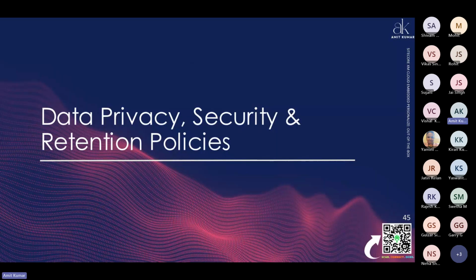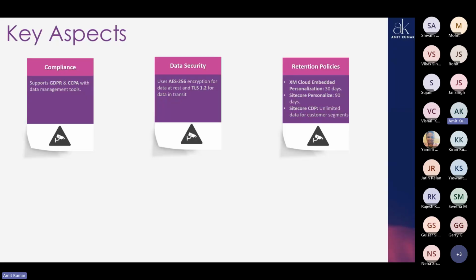Data privacy means that when you are using any third party product, you need to consider things like compliance, as GDPR and CCPA compliance is there. Also data security: the data encryption is AES 256, and data traversing is TLS 1.2. For the retention policy, XM Cloud is 30 days and Sitecore Personalize is 90 days, and for CDP the data retention is unlimited. You need to consider these things when you are going to propose any product, because some clients have a data retention requirement, like they need to archive or purge the data. In those cases, you need to take care of these things.